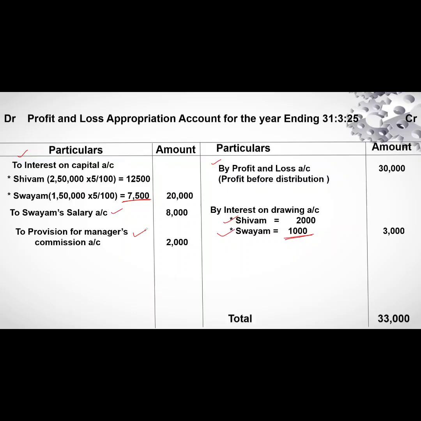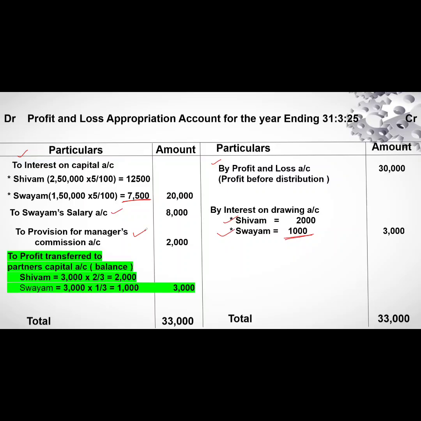Now find the balance. Before that, get the highest total. Again, credit side is higher, 33,000. So write the same total on both the sides. So here it is the profit and loss appropriation account, profit. So we are getting profit here. So profit will be transferred to partners capital account. We are getting profit rupees 3,000. So this 3,000 rupees is the profit after making all the adjustments in the account. Therefore this should be distributed to the partners in their profit sharing ratio.